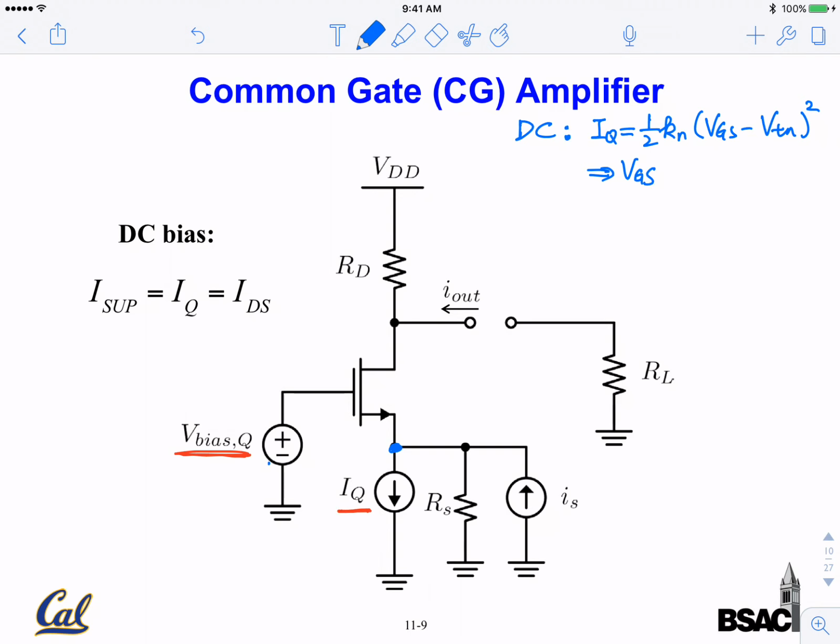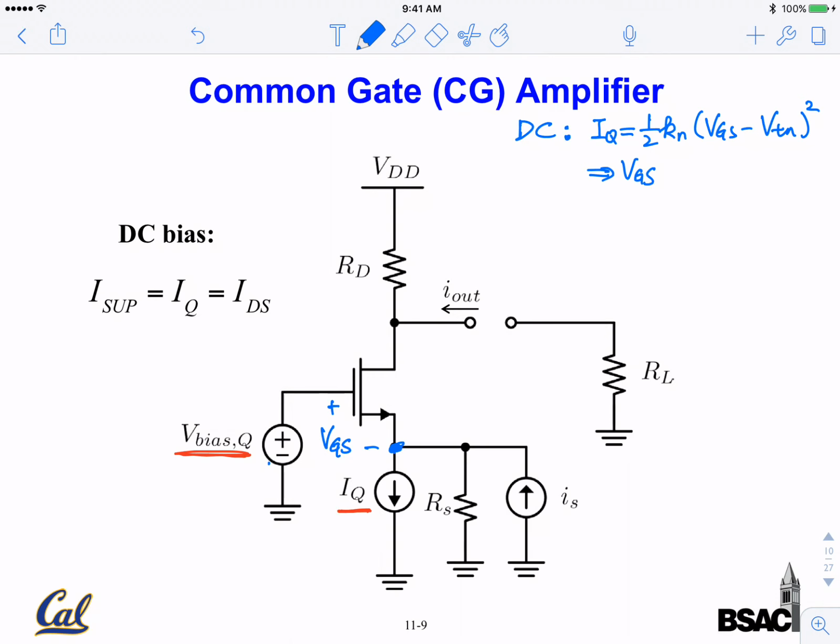The independent current source fixes the voltage difference, VGS, between gate and source. And if you fix the gate voltage with this independent source, you specify the DC voltage at the source. Yes? So you're designing your parameter VGS based on V bias? What parameters are you controlling to set VGS?